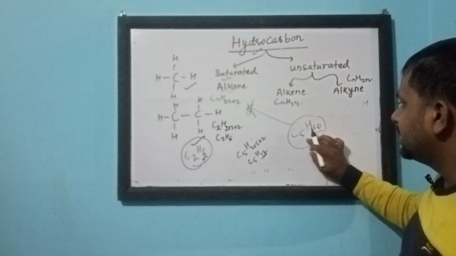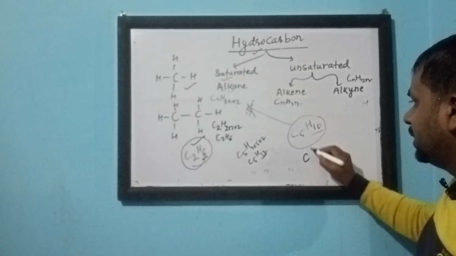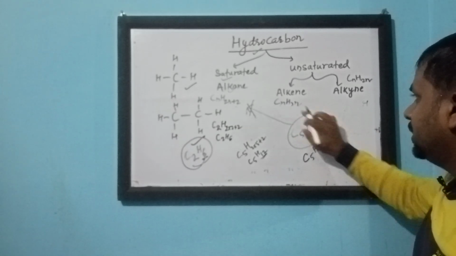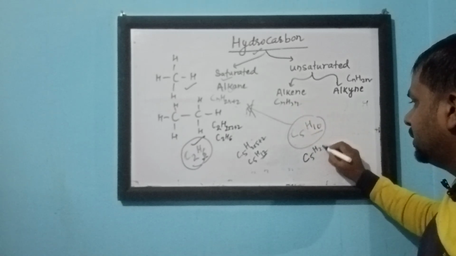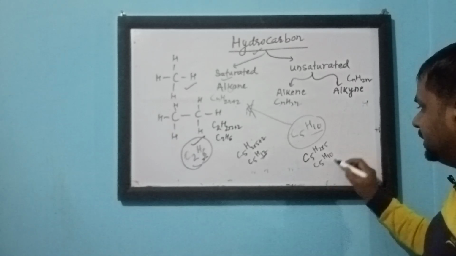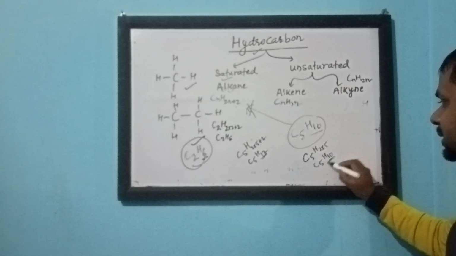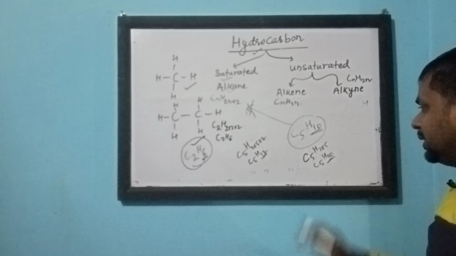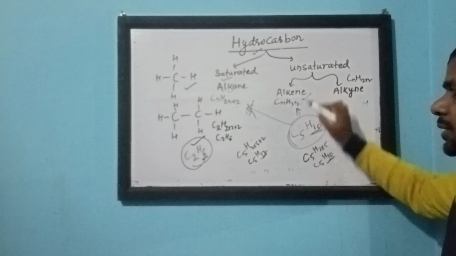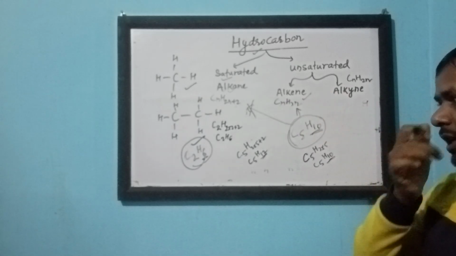Similarly, we will check with this formula. Now here it is CnH2n. So here C5 is there, so we keep the value of n as 5. Then the H value will be 2 into 5. For C5, the H value is coming to 10. Here we see that if we keep n as 5, the H value is coming to 10, and this 10 matches, so we can say this compound belongs to this formula, so it is an alkene. I hope you are understanding how to use this general formula.